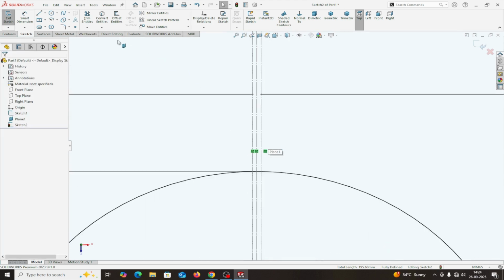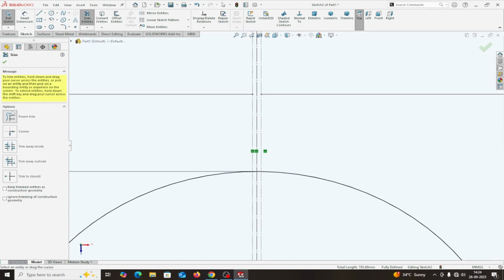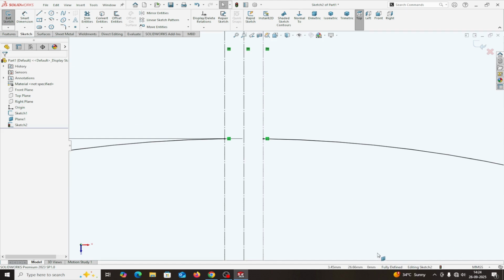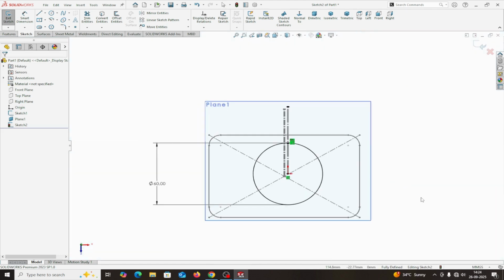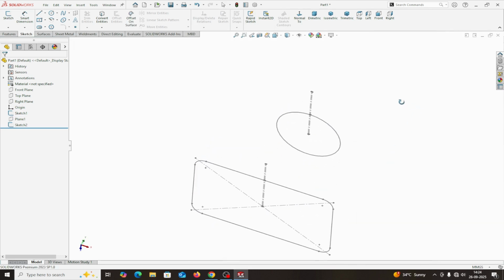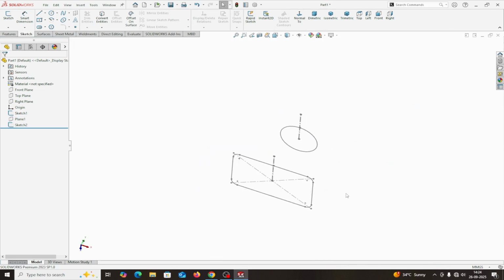Again go to trim, power trim, press left mouse button and hold and drag, this one. The sketch is fully defined. Now select it, right click, hide it. Now we have the two sketches in this way.